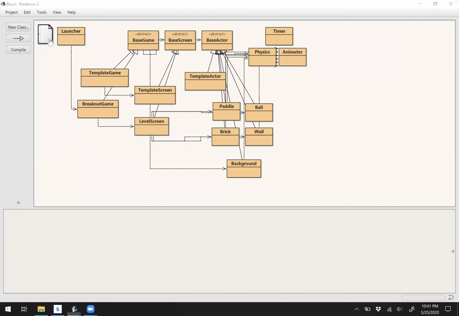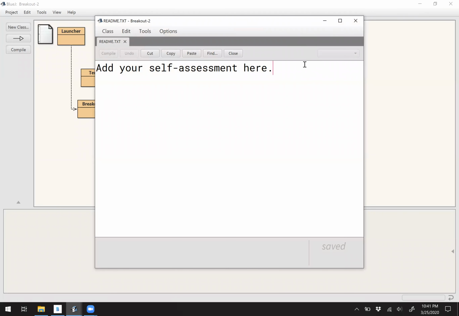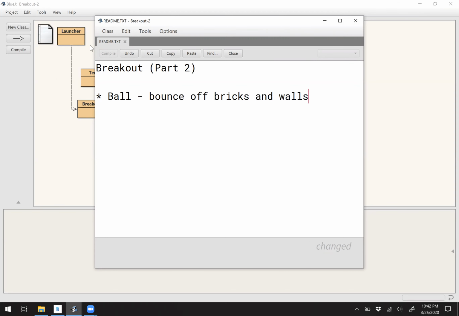In particular, what I'd like to do today, for Breakout part 2, is get the ball moving. I'd like to have it bounce off the bricks and walls. I'd also like to have the ball bounce off the paddle.